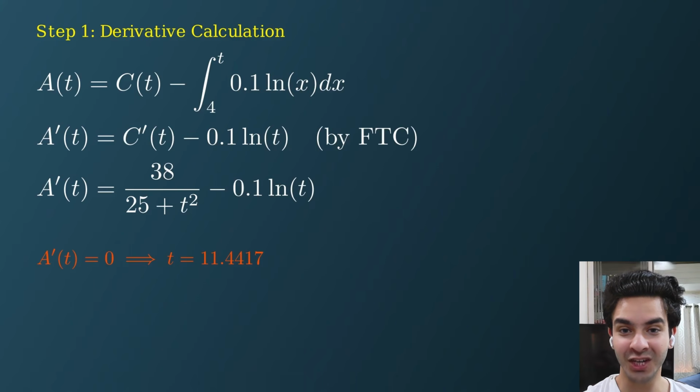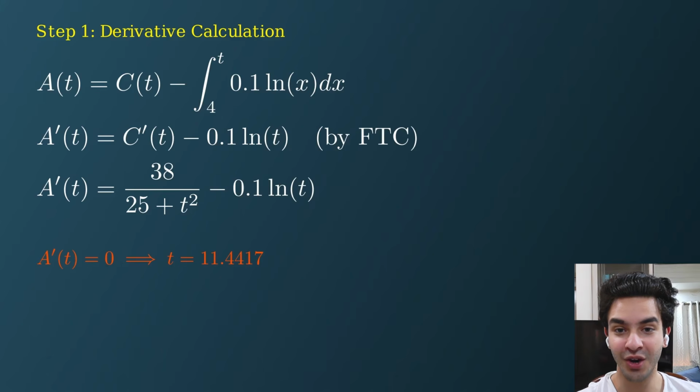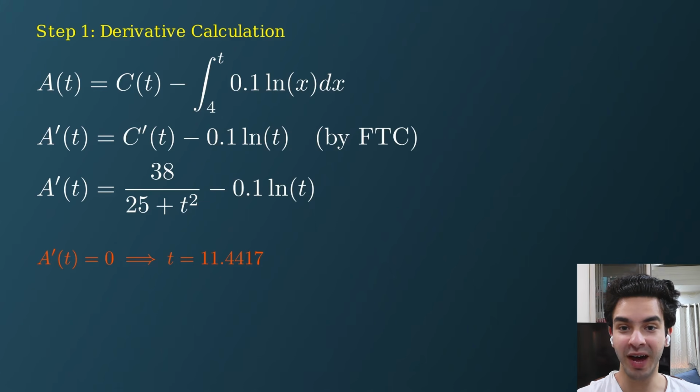Now that we know the second derivative test won't work, let me show you a method on how to justify if something's a maximum or minimum point when we're working over a closed interval. There are other methods you can use, it's just that they take a bit more work and they are a lot more prone to error. This method is by far the simplest and I highly recommend that you use it.